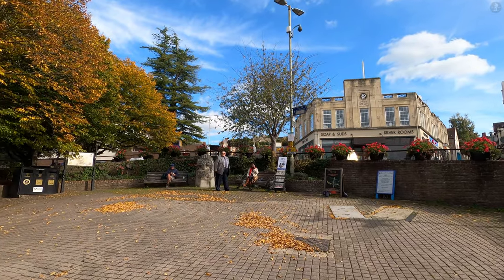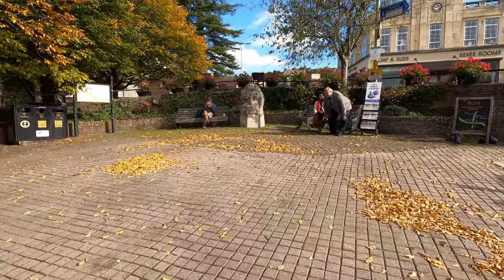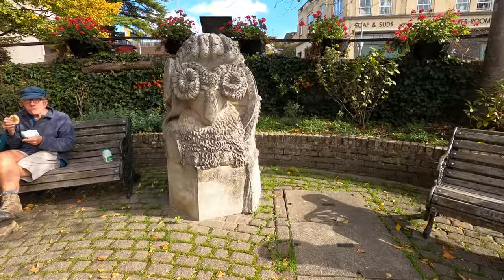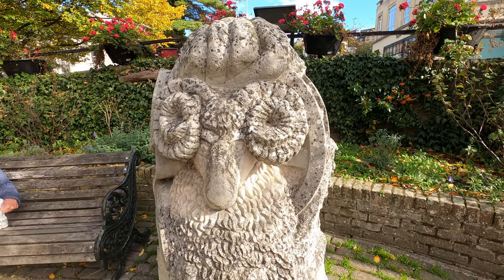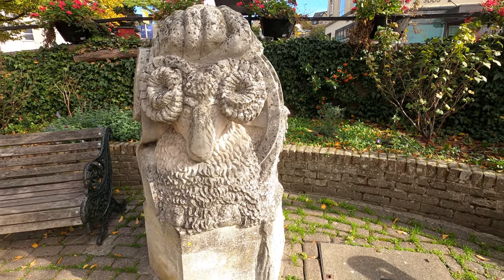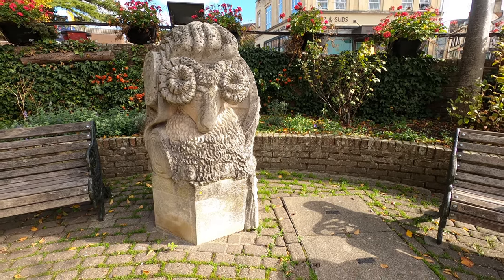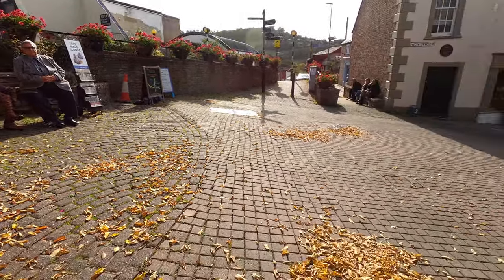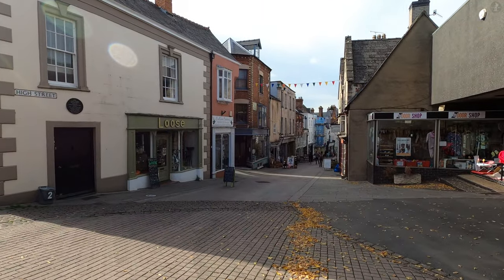There's much more to Stroud's political and independently-minded streak that not only occurred through history, but also endures to this day, and we'll talk more about that later. Here we find a sculpture of a ram, which was erected in 1987 and which pays tribute to Stroud's long history as a cloth-making town, and the wider wool industry that brought such wealth to the Cotswolds through time. It's a small sculpture that stands in an important part of the town, this point at the top of the high street, historically known as the Cross, where the town well, stocks, corn market and more stood, effectively making this the old centre of the town.